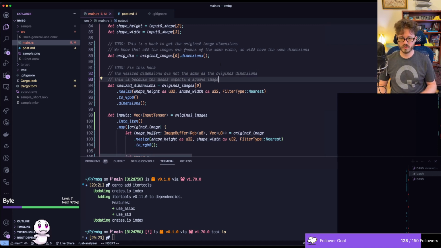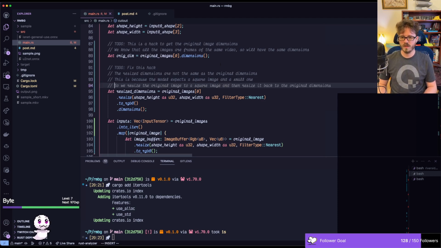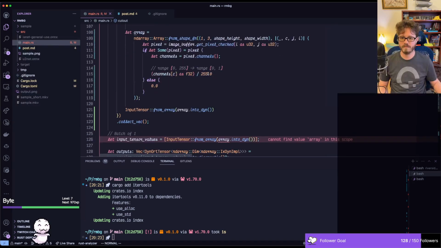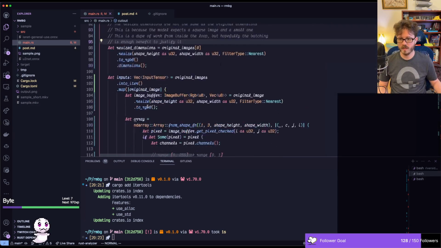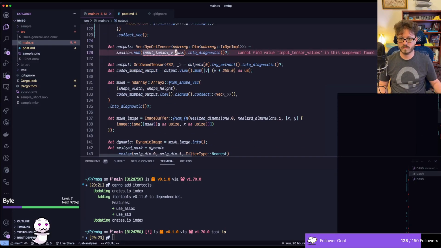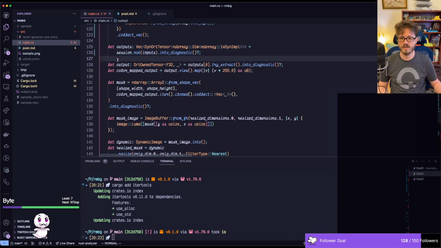This is because the model expects a square image and a small one. This is a dupe of work from inside the loop, but hopefully the batching is enough benefit to justify it. That works for me. So that's inputs. Nice.